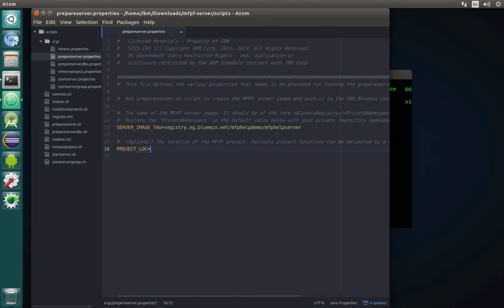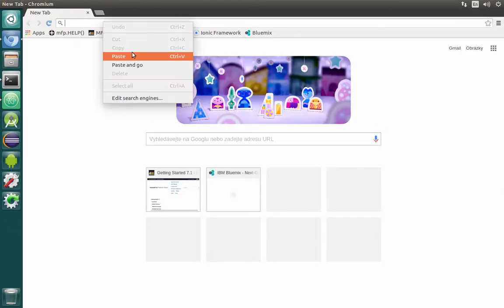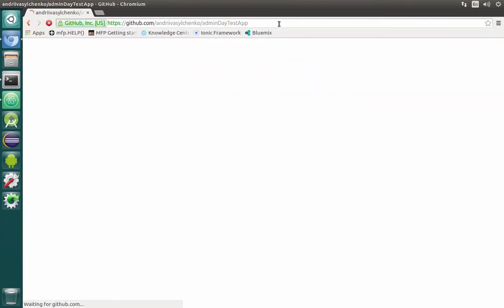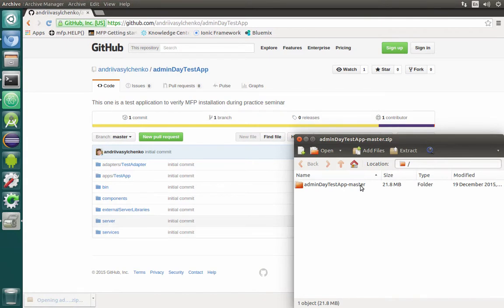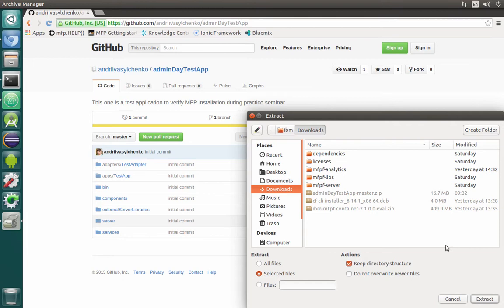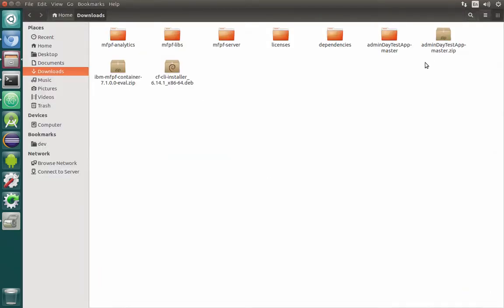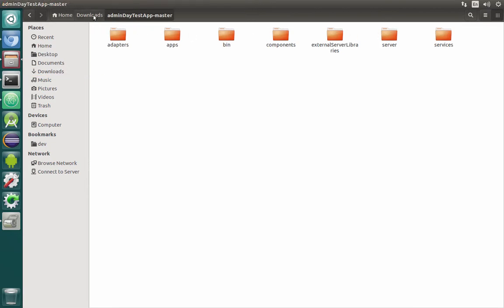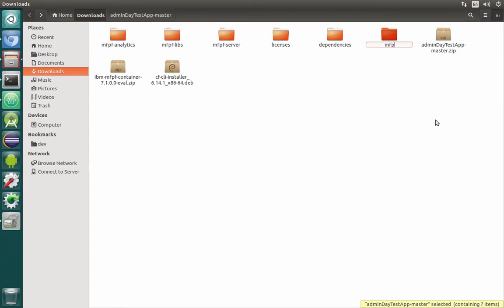So in our case, we will go to the URL that is provided in the description for this lab, where you can get the test project, and we will download the zip archive with this project and unpack it. So let's unpack it to the downloads folder, and let's rename it to MFP server.